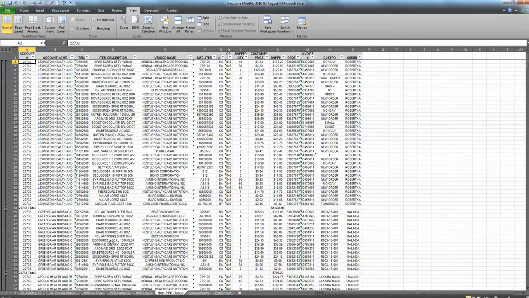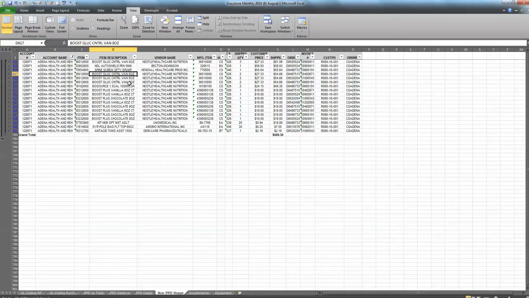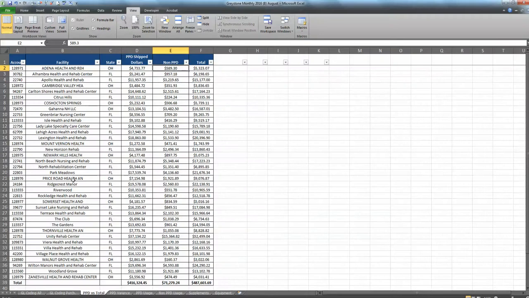Under your non-PPD usage tab, we'll be able to filter based on your facility. And if you'll notice here, these items mostly compose of supplements, and you might have some miscellaneous items or equipment. These are generally not going to be included under your PPD program and will be outlined and identified accordingly. So if you recall from our prior tab, which is PPD versus total, here you have $589.30. If you go back, PPD versus total, $589.30. So you see how it ties into place.